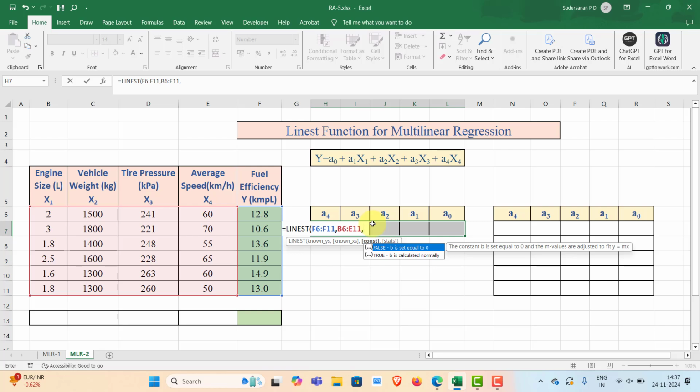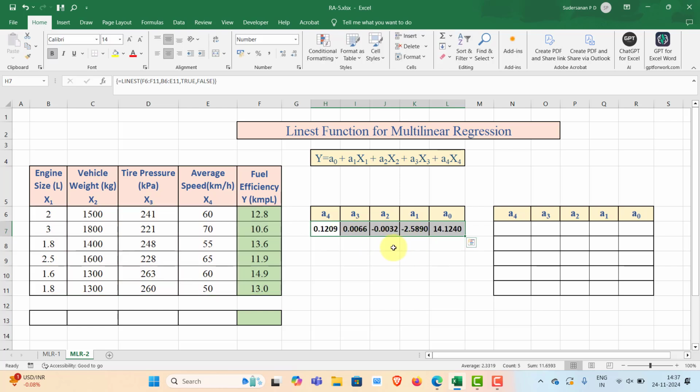So I'll select true. Then for the last part I need to type false because I don't want additional regression parameters. So you can write false, then close the bracket. Then press Control Shift Enter. So you will get all the coefficients. Here I have rounded all the coefficients to 4 decimal places.